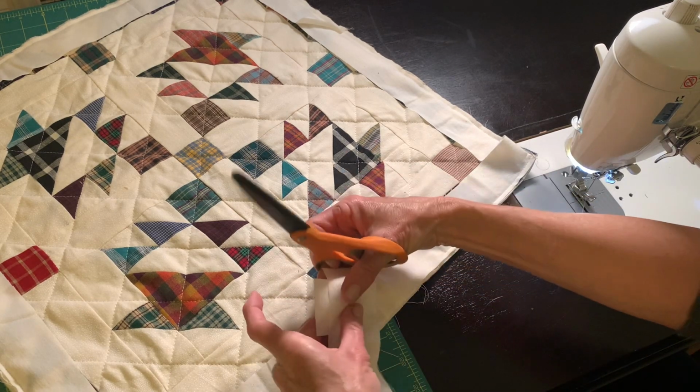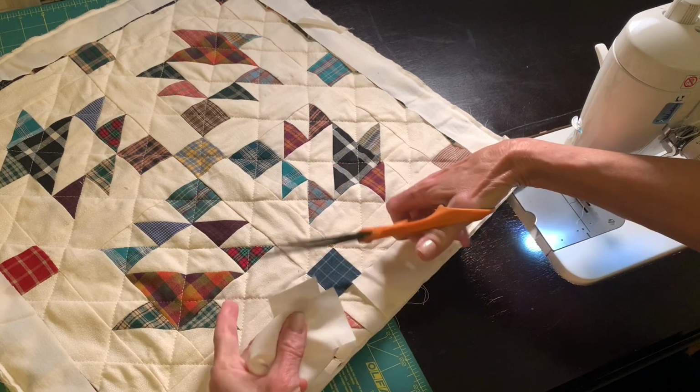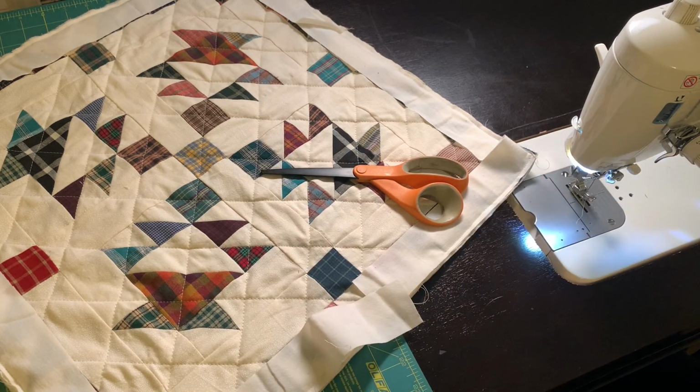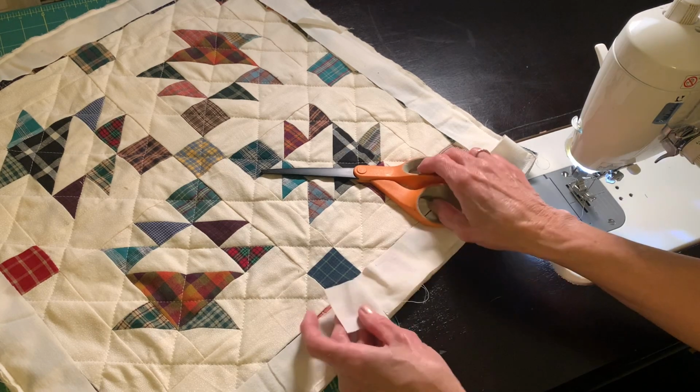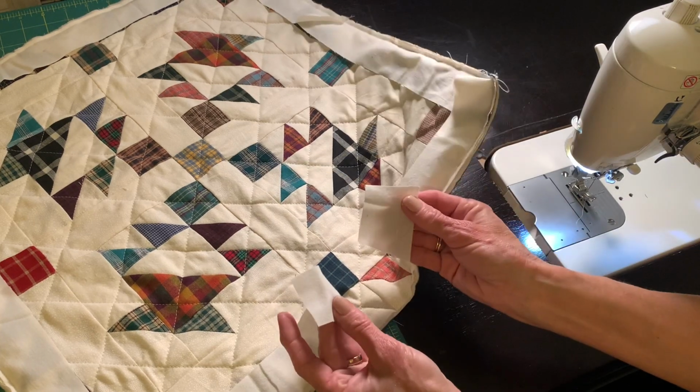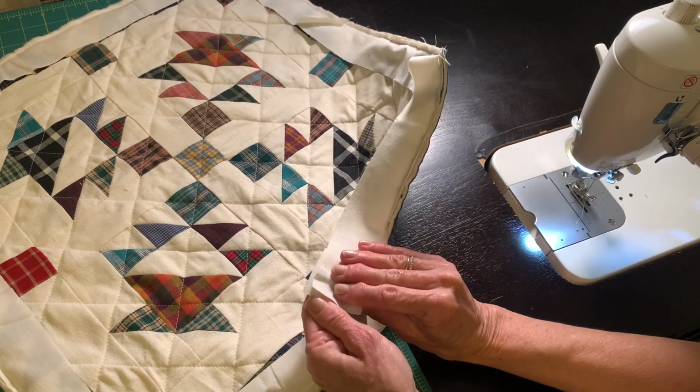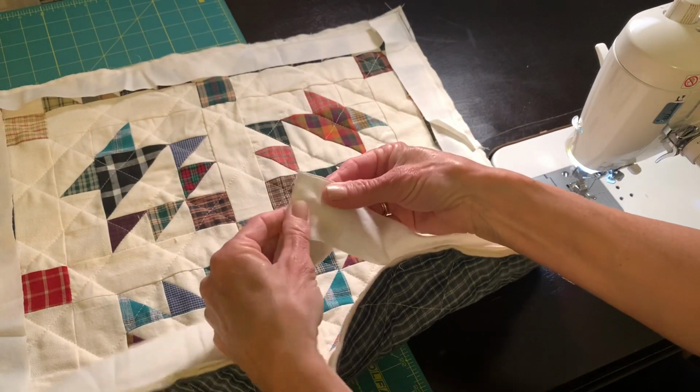I'll trim 1¾ inch, and then I'll put the right sides together at a right angle, and I will sew from corner to corner, and this binding should fit perfectly all the way around my quilt.